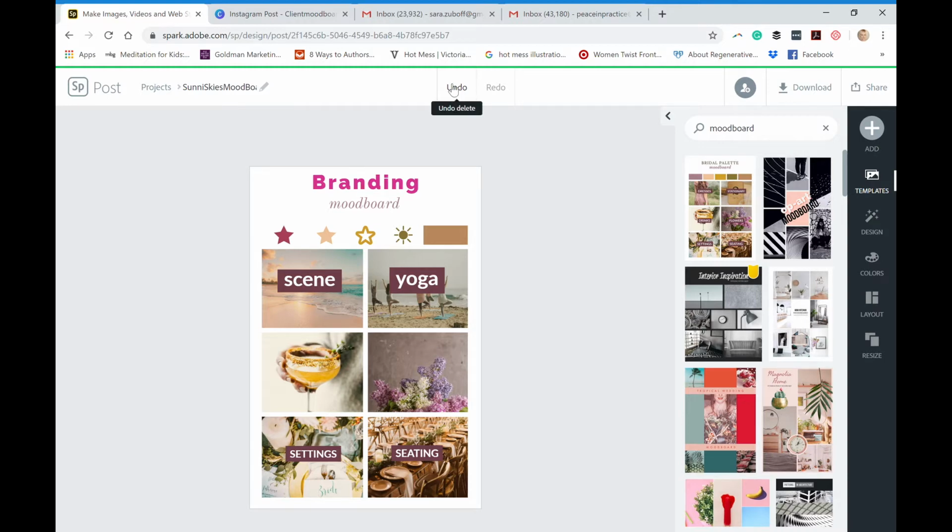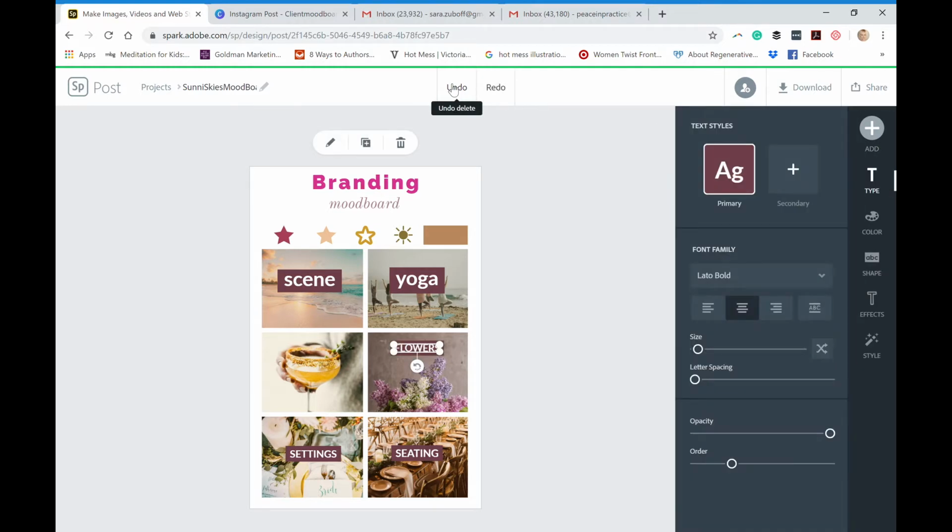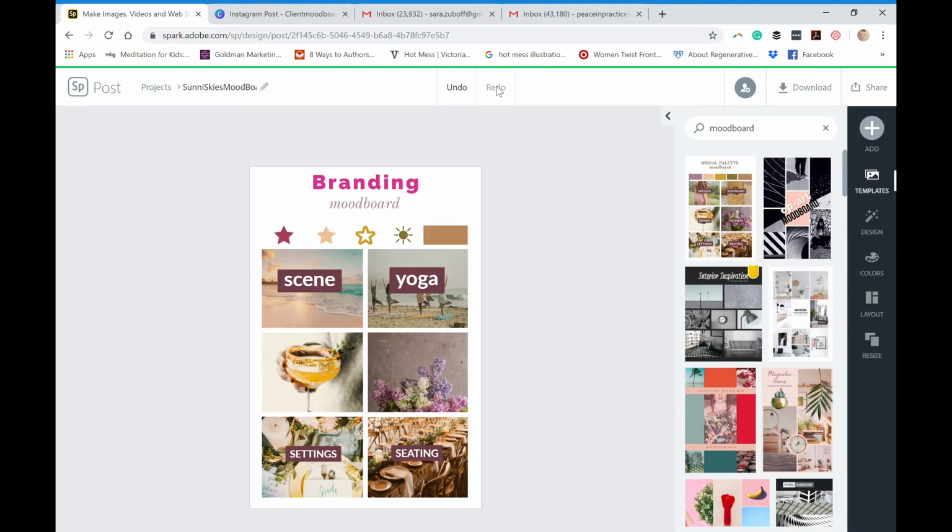There's a nice little undo button here. And then if you're like me and you change your mind again and you're like, wait a minute, I was right, I need to get rid of those titles, you can hit redo and it goes back again. So it's very versatile, and it's very user friendly in terms of what you can and can't do, and if you make mistakes, it's easy to fix.